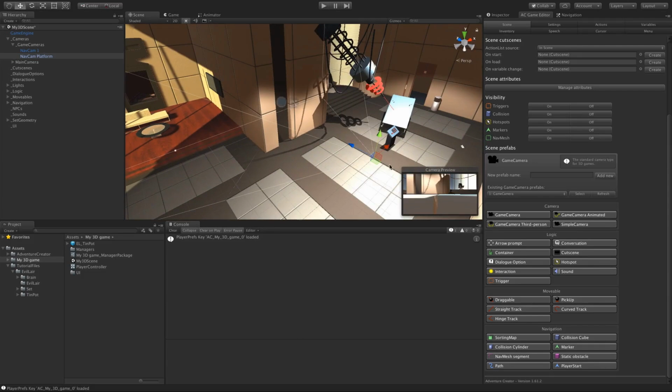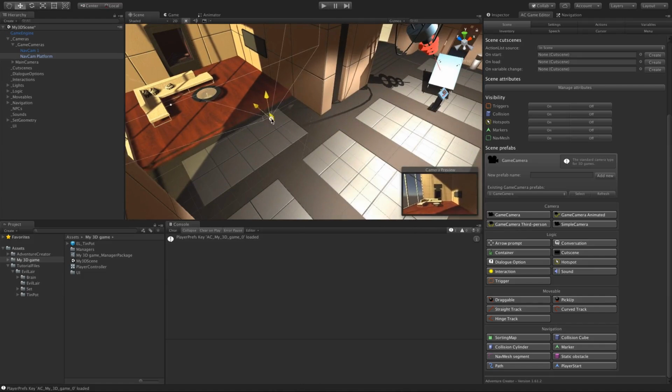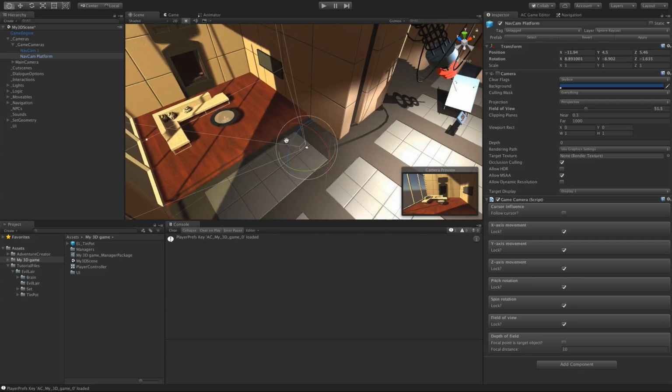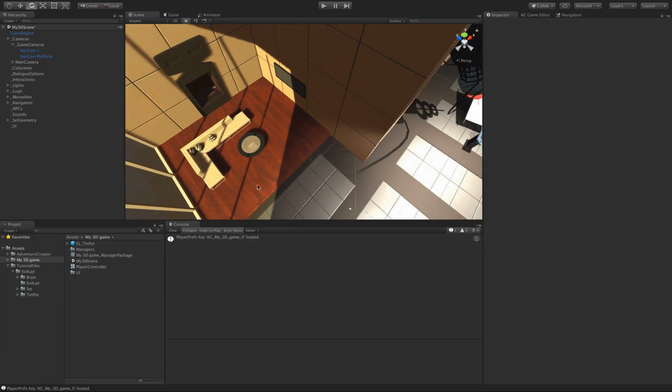And I'll position it so that it's looking at this separate area, like so. So we've got a bit of a better view. Maybe zoom it in a bit more. Again, you can configure all the lock options to make the motion nice, but for the purposes here, I'll say that's enough. Now we want the camera to cut to this new camera when we enter this area.